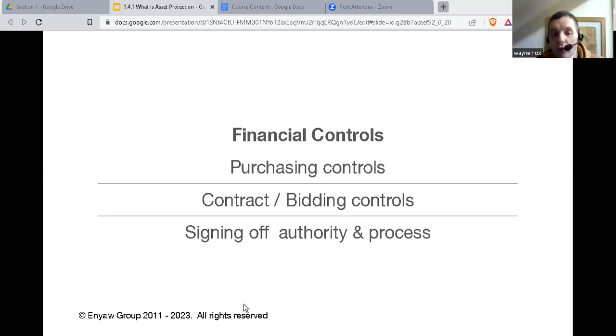Then there's signing authority. Who has signing authority for purchasing, and are there levels by which a second person must also agree to the purchase? I know of one business which at the time employed about 8 staff. The business owner had some health issues, so he let the bookkeeper take care of the office side of things. This person had worked for him since leaving school about 30 years earlier, so he believed he could trust her. It turned out not to be the case.